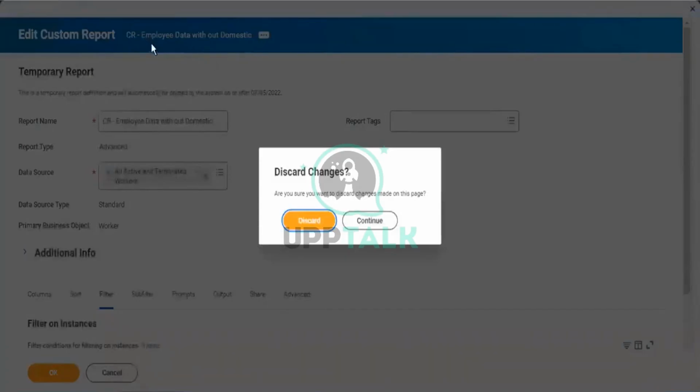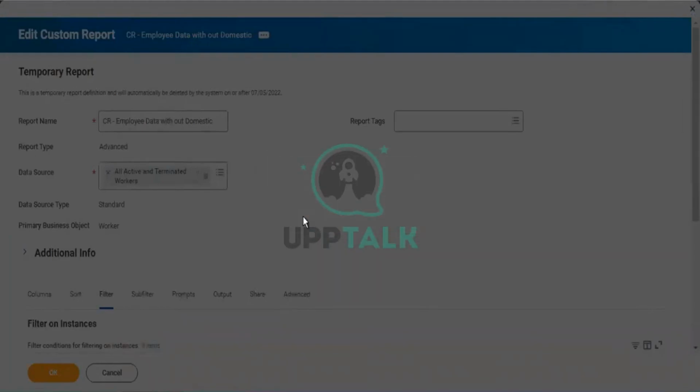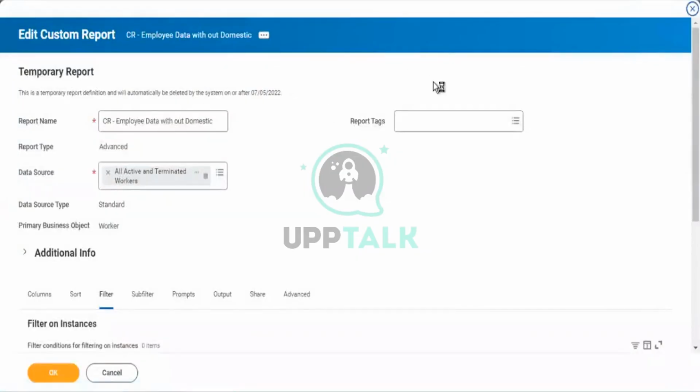You're clear, right? When we are filtering with all active and terminated, we have a boolean value which you can filter. You can play around with filtering retiree, but it will look for only a bounded amount of data. It will not go outside of the source. I'll just show this example.